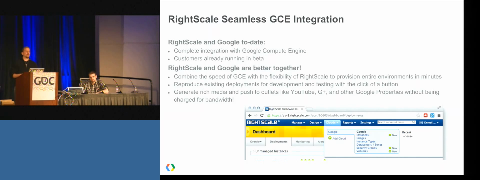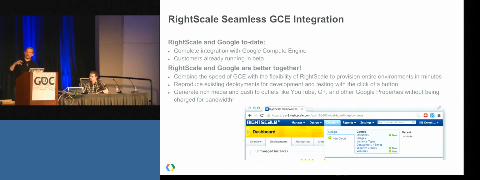And one little anecdote here is about 3 weeks ago, we released a new revision of our server templates. And that meant that we had to launch about 1,000 servers to test all the various combinations of clouds, platforms, software stacks, so MySQL using Ubuntu, MySQL using CentOS, all of those different combinations. And consistently on all those platforms and all the software stacks, GCE has been the fastest cloud. So I think it's a testament to the quality of the cloud.